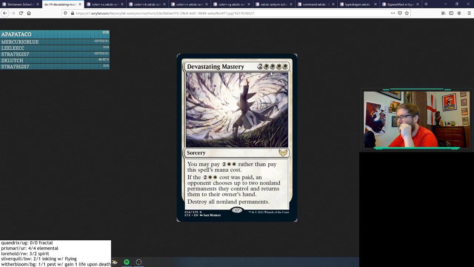Even if you're just straight black-white, would you want to cast this card? You kind of almost need to be white splashing your black, right? Or white splashing your red.